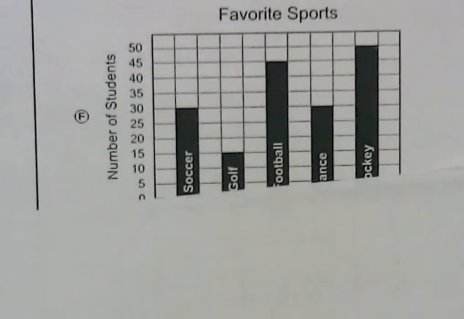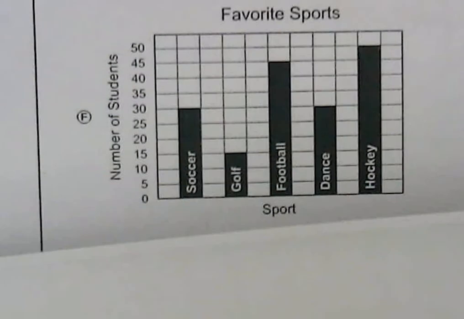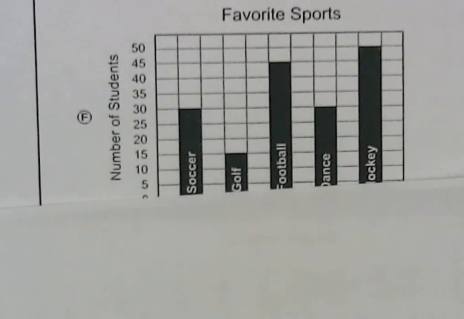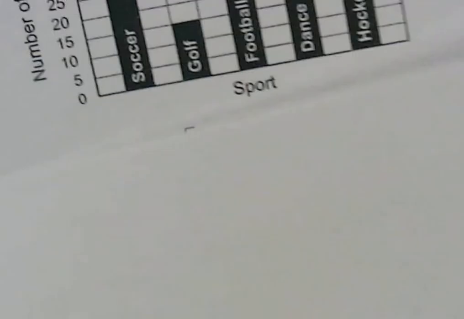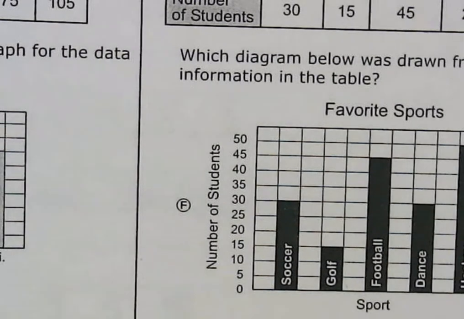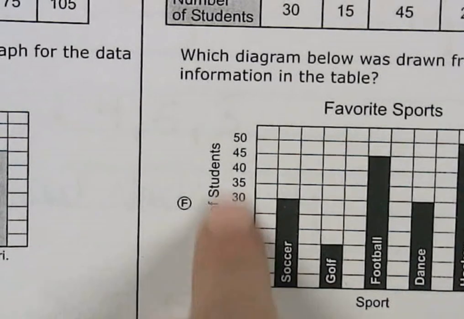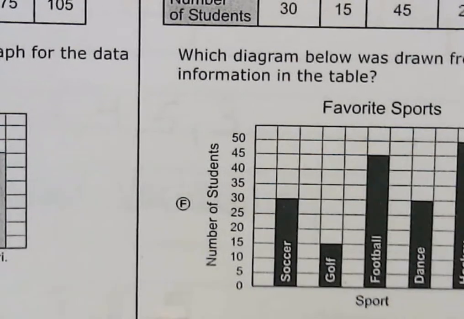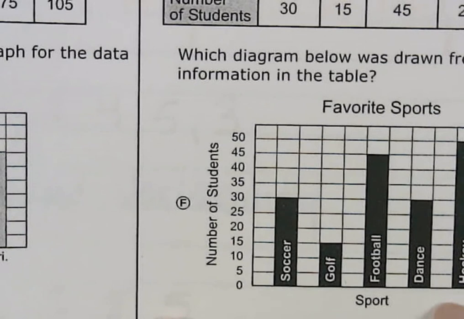variability there. So again, variability, all that means is how spread out your data is. Are they close together? If all of my bars were the same height, then there'd be no variability. If my bars were very, very close together, then I would say that's not very much variability because the bars aren't that different in height. When you're looking at bar graphs, though, make sure you're reading the numbers. Don't just go off of the look, because sometimes that could be deceiving. So make sure you're actually looking at the numbers and finding the range or the difference.